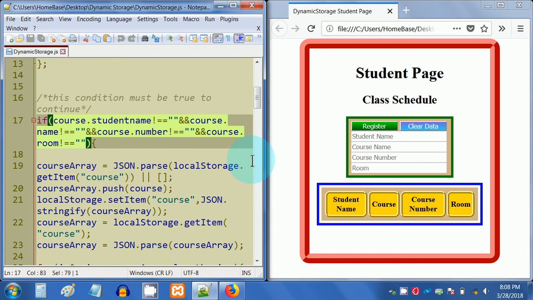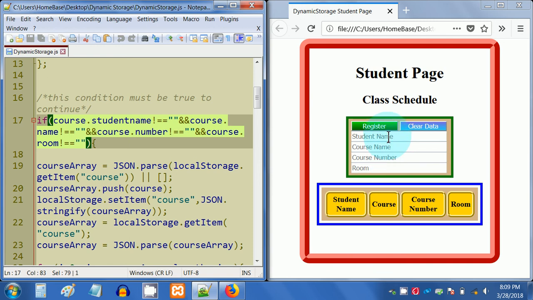If course.studentName does not equal an empty string, and course.name does not equal an empty string, and course.number does not equal an empty string, and course.room does not equal an empty string. What this is requiring is that none of these areas here may be empty.